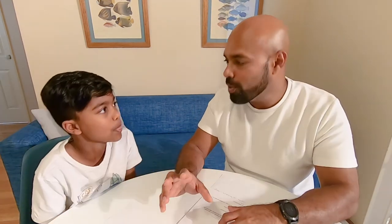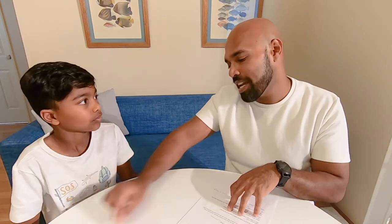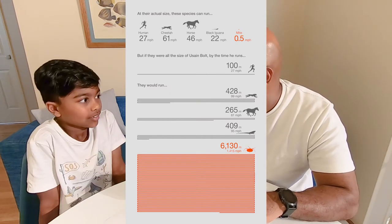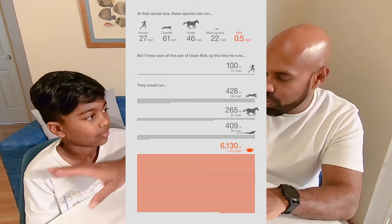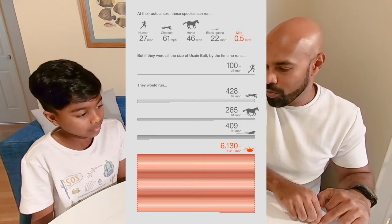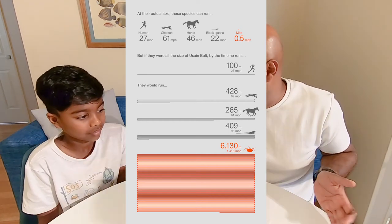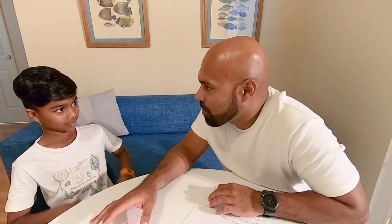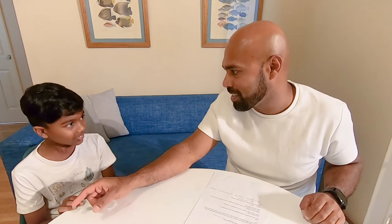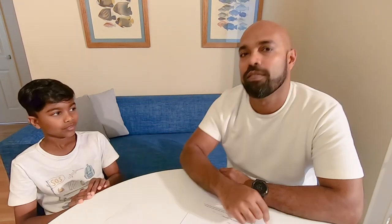It's very hard to pinpoint what is the fastest. But a fun fact: if you consider speed relative to body length — how fast the animal goes depending on its size — the Southern Californian mite can go about 322 times its body length within a second. A cheetah, a marlin, a peregrine falcon can't do that. Mites jump from one place to another, covering an enormous distance for their size in a few seconds. That's like a human running over 2,000 kilometres in an hour — not even a vehicle can go that fast. So if you consider that, mites are far faster. But for absolute speed, cheetahs, peregrine falcons, and billfish are the fastest on land, in the air, and in water.